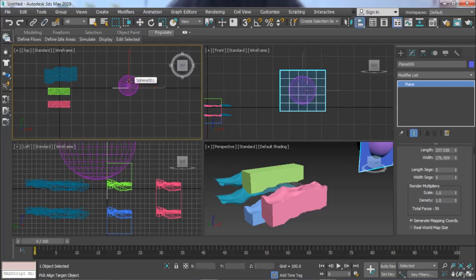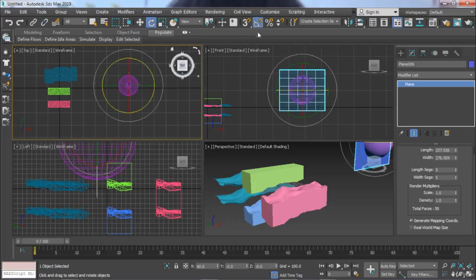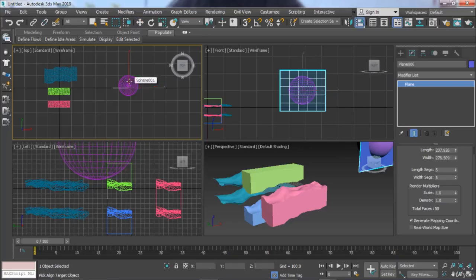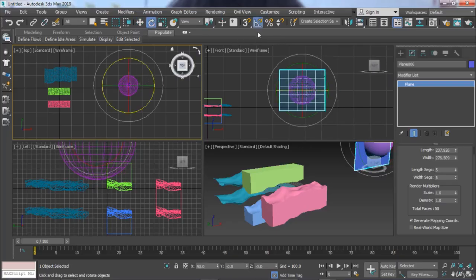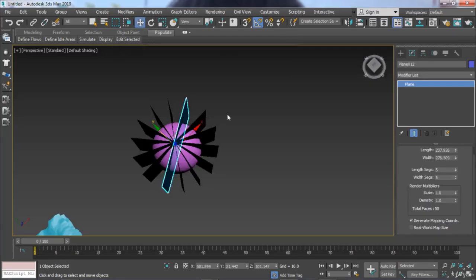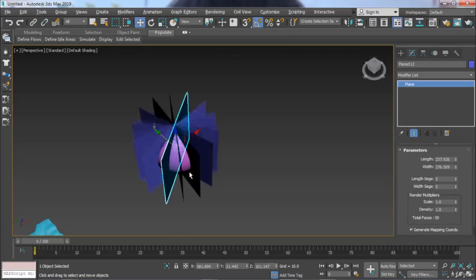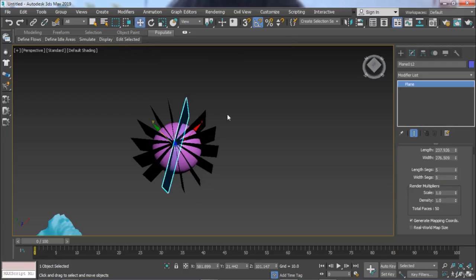Press Shift A for center. Now rotating by snap toggle, 6. Okay. So the plane is covering the sphere.